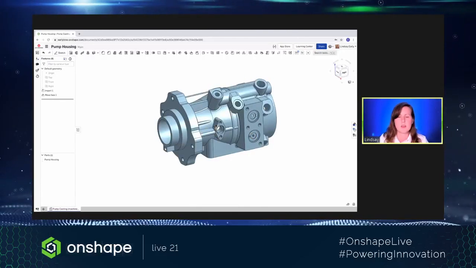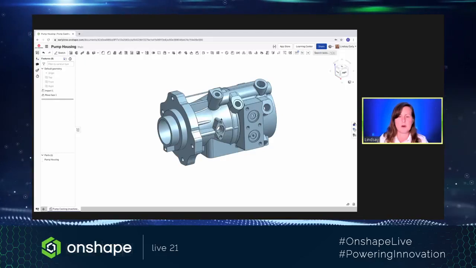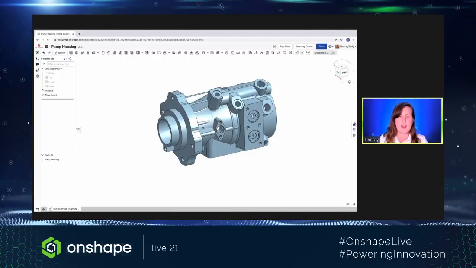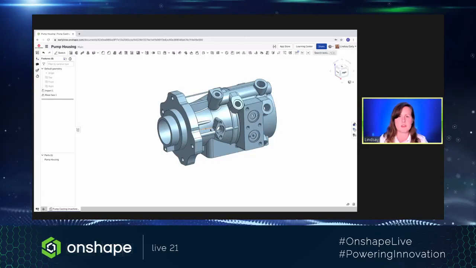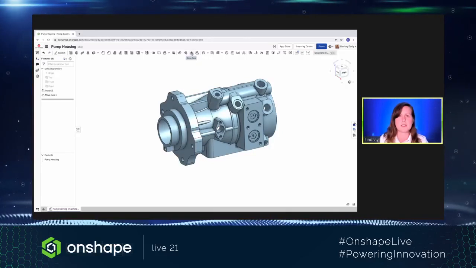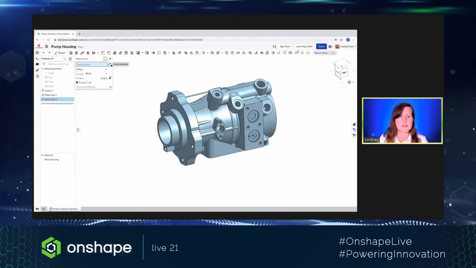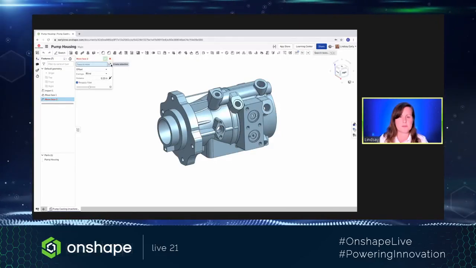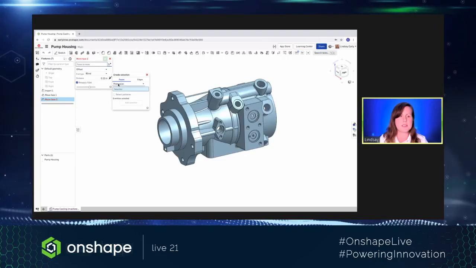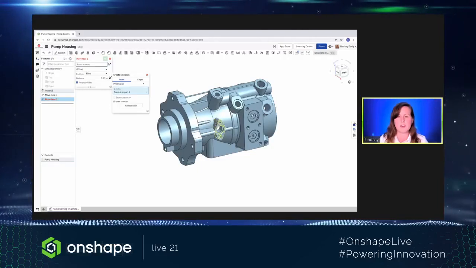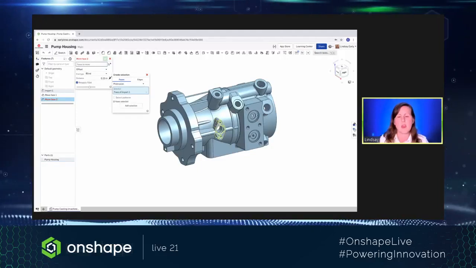So the next thing I want to show you is the boss here. I'm going to translate that up towards the front flange. So I'll bring the Move Face command up again, and on Faces to Move, I can create a selection again. We're going to keep it on the same option, and I'll just select one of the faces of the protrusion.